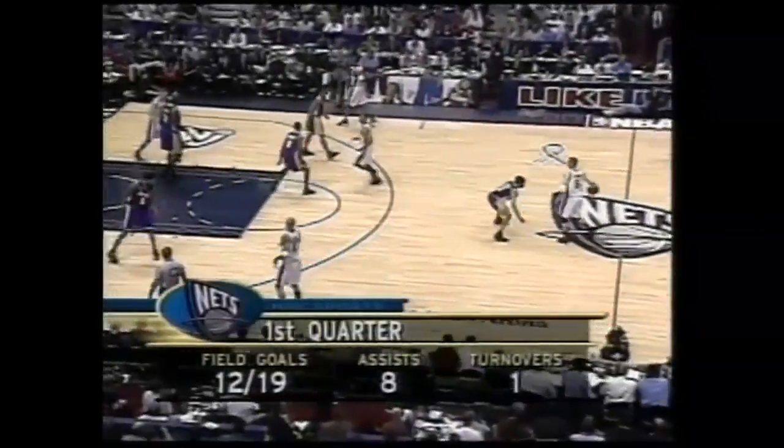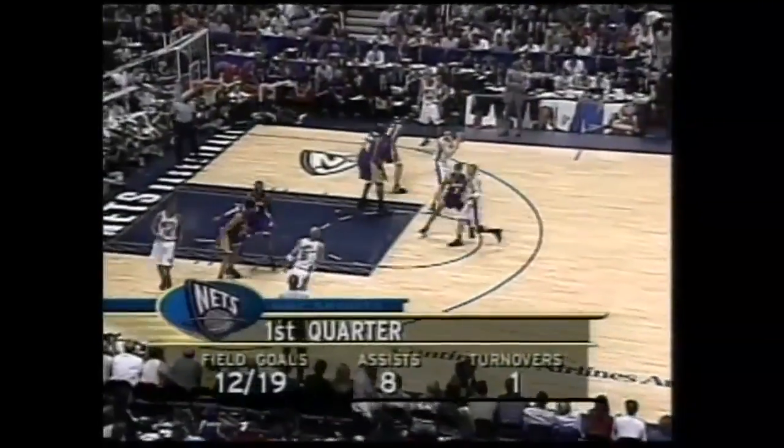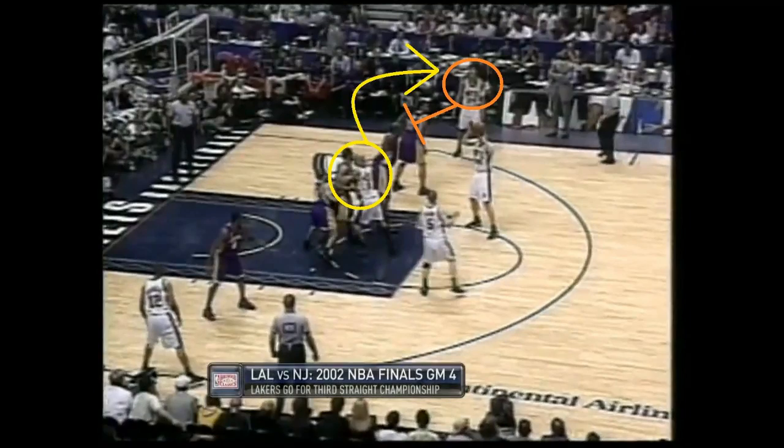Again, they run away, and Martin is the wing who back cut here, and usually he'd go to the weak side to receive the pin down. But here, he posts up in the lane and receives the pass and scores.